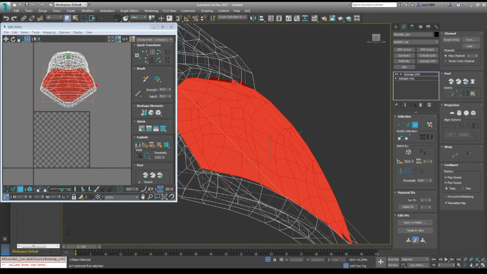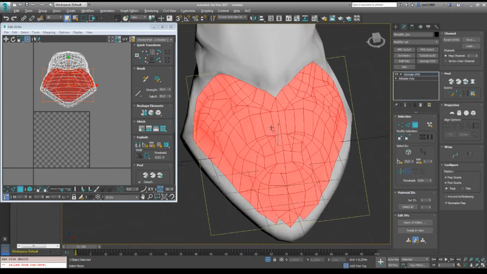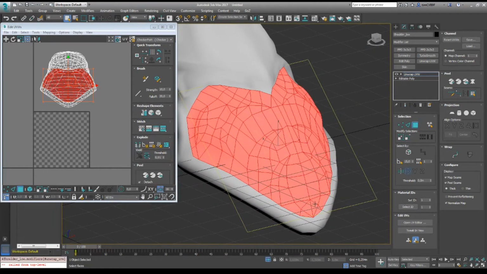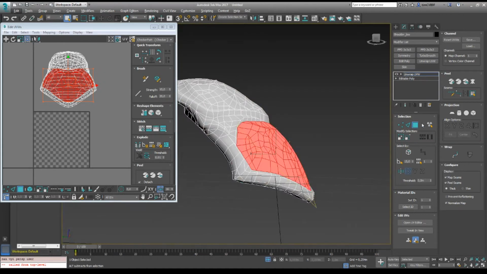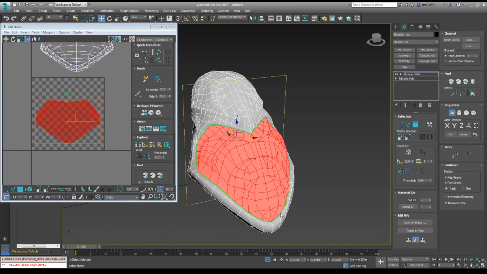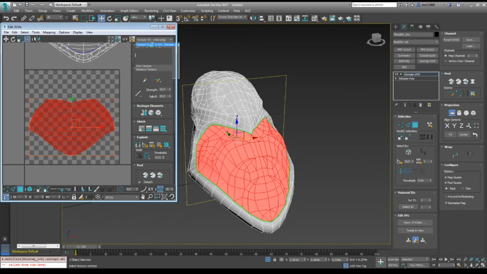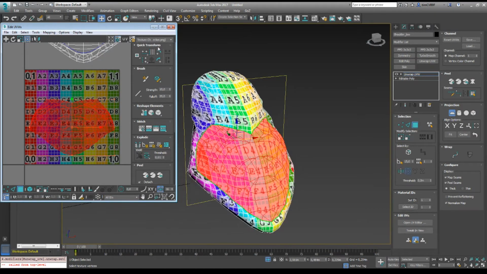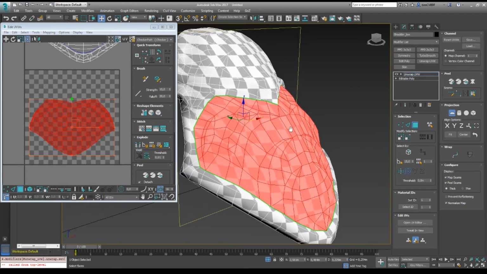Deselect this area. So now we have one area selected here. What we can do now is just simply add the planar projection again. There we go. As you can see, we have a seam here with the green line. However, the squares are a little bit deformed.